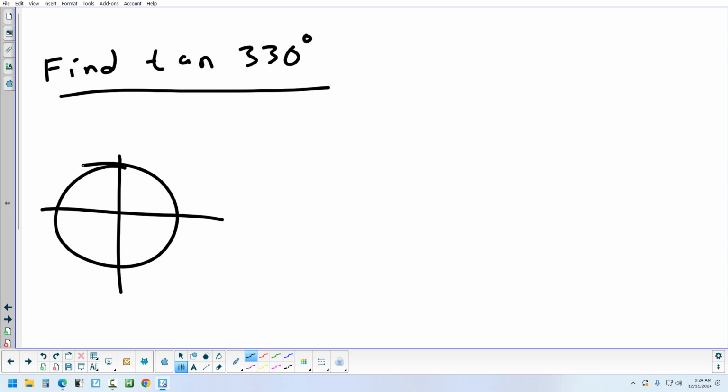Okay, so think about 330. I already said it's in quadrant 4, so you know that. Is it closer to the x-axis, closer to the y-axis, or is 330 right in the middle? Yeah. Closer to the x. It's pretty close to making a full revolution. Because it is closer to something, it is not a 45-45. 45-45 would be in the middle. So what's going to be my coordinate for 330 degrees?